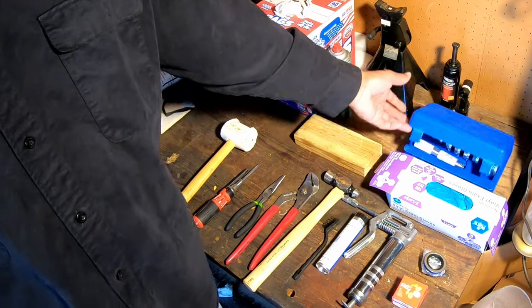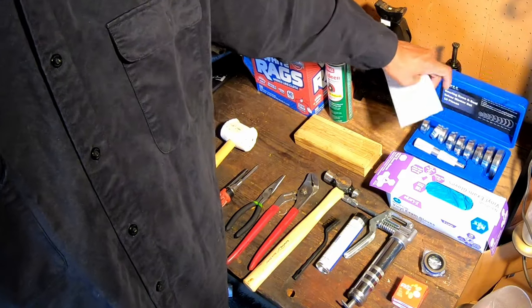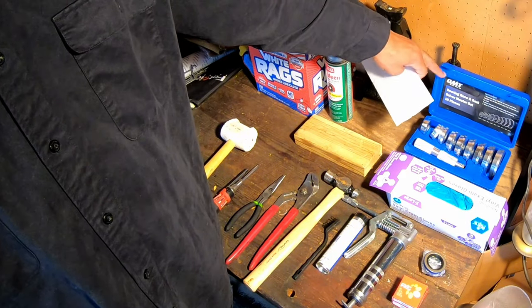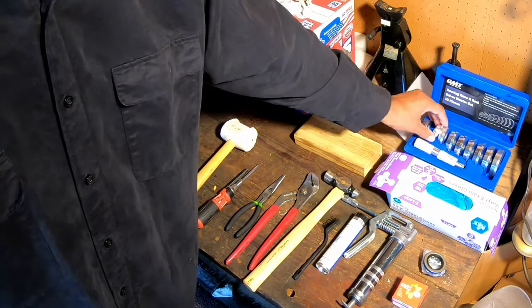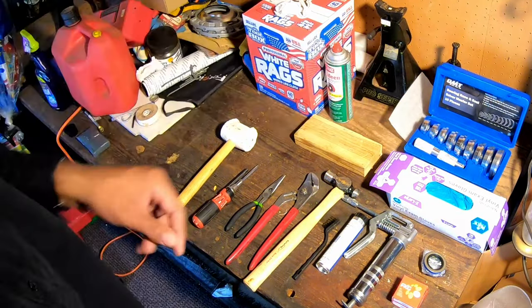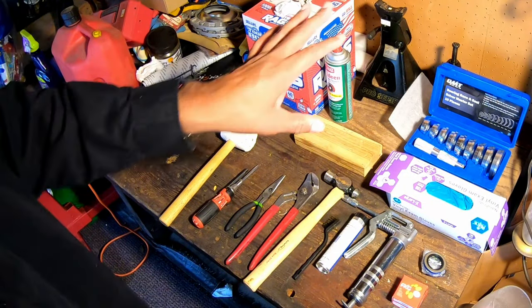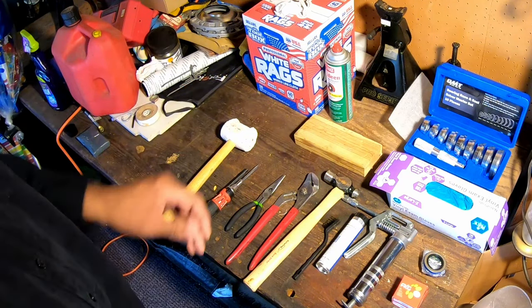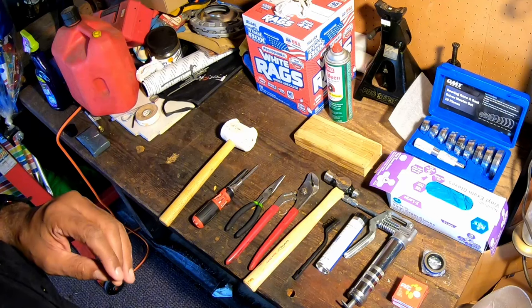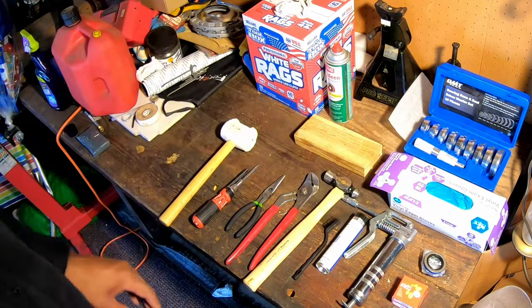I also have a kit. This is used for actually installing bearing races. It's a bearing race and seal driver. And it's got different sizes for different types of bearings. So obviously you can use it on all types of things that have bearings. But this makes putting the race in and the seal in way easier than trying to do that in some other method. So gloves, again, it's going to be messy, having gloves for your hands.